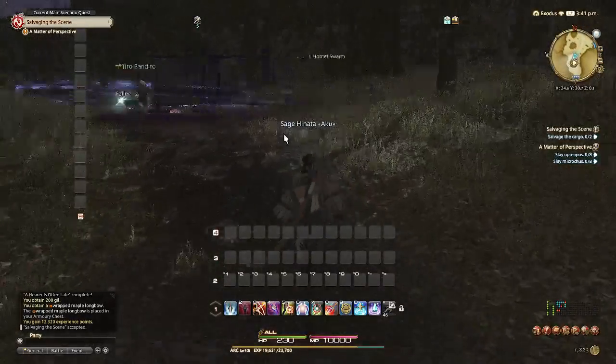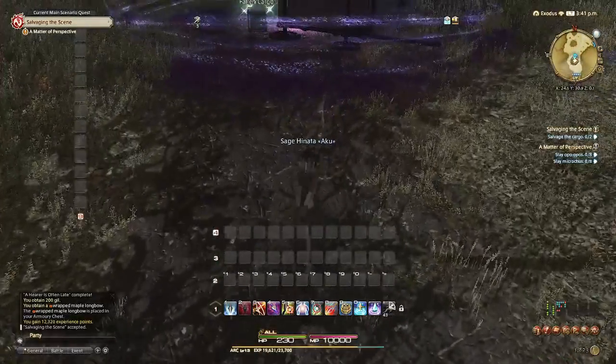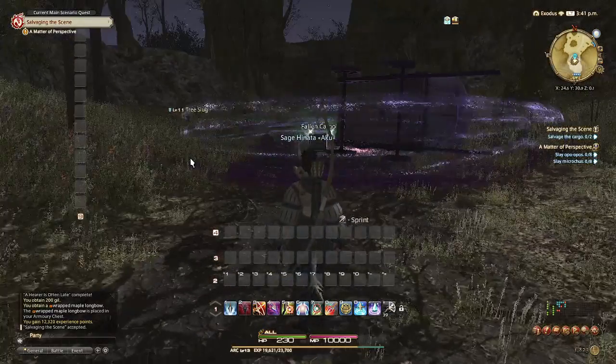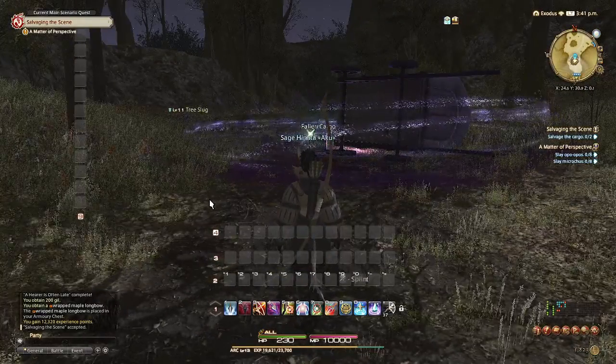Now, any time throughout the story that you see a purple mist like this, this means the moment you enter, you will enter a fight.